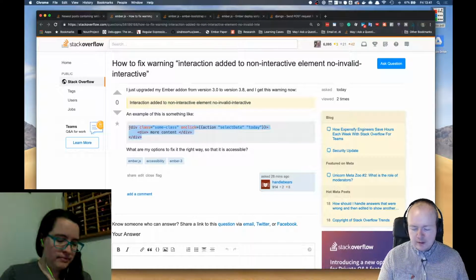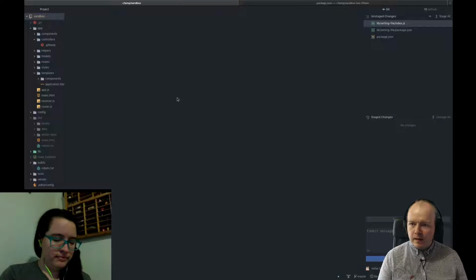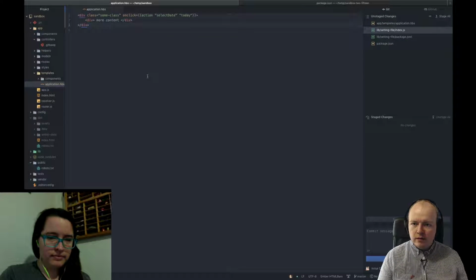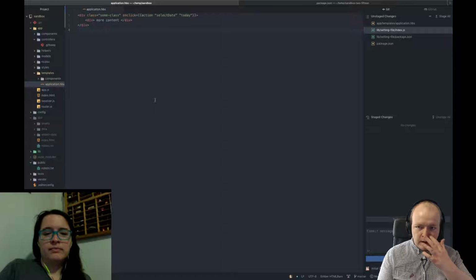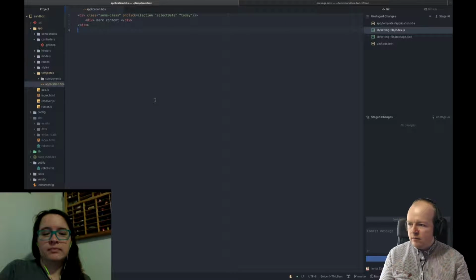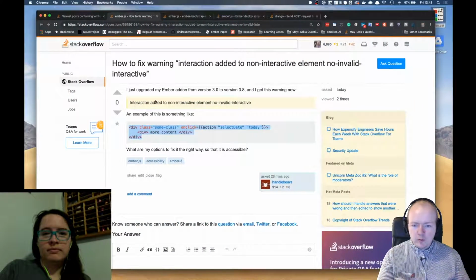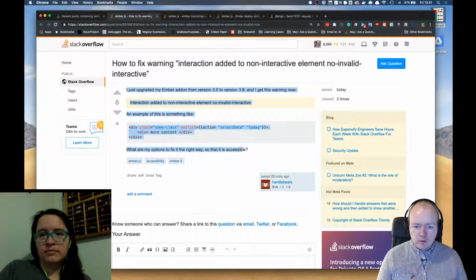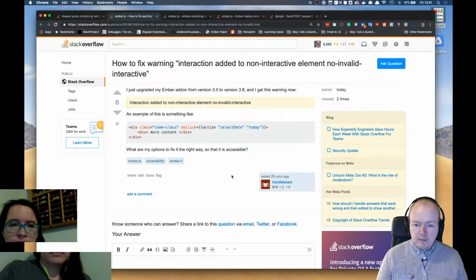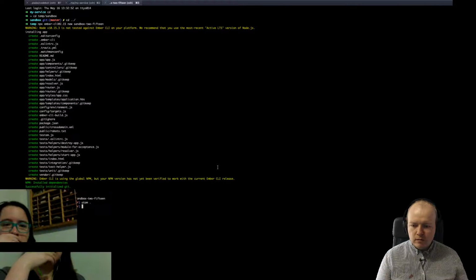So what I'm thinking is I'm just going to take that and put it in our little sandbox. I'm going to actually create this as an action on our application and see if I get the same error when I run it or I build it or wherever that error comes out. And then the idea would be to work with that and figure out how to make it not give that error.